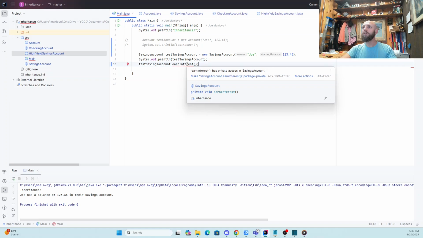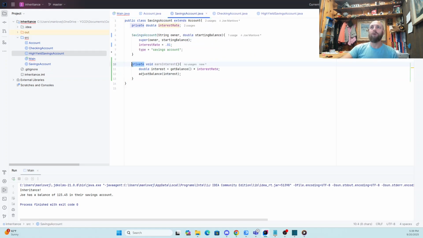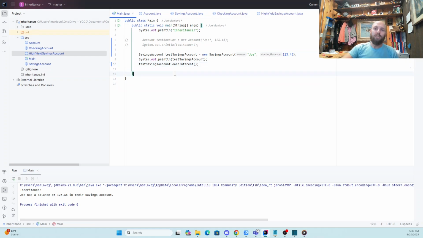Okay. So in order for me to call this method in the main class, I'm going to have to make this thing package private. So what we're going to do here is either swap this to protected or just remove it altogether. I'm going to swap it to protected because I think that's a good choice. So this is one of those things about access modifiers, right? You're going to be kind of constantly trying to make things work and deal with the appropriate levels of access. So let's hit run on this and see what happens.